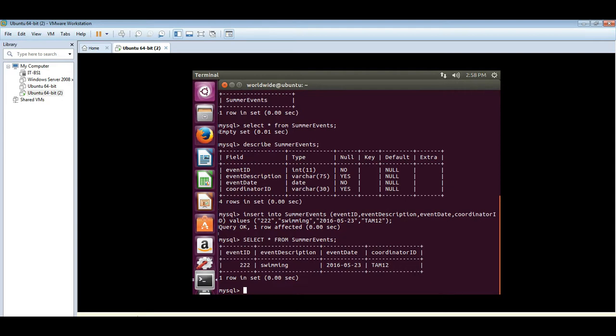But if you leave out any letter, you will not get the results, because you have to be precise. John, J-O-H-N, is not the same as J-O-N. So that is how to populate our table.